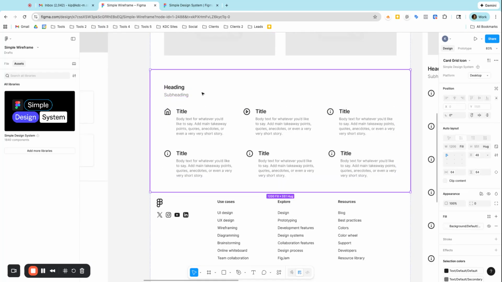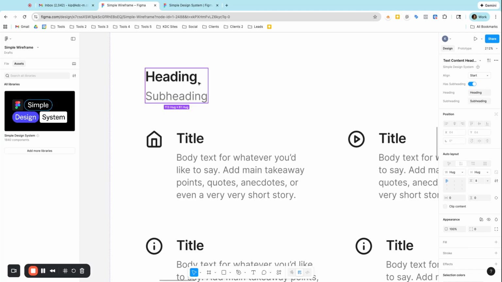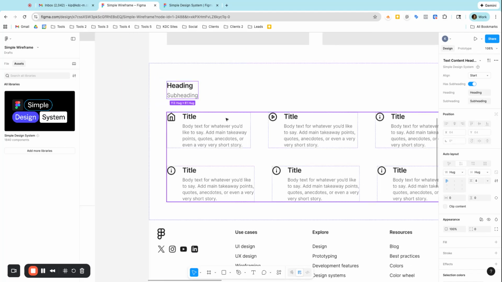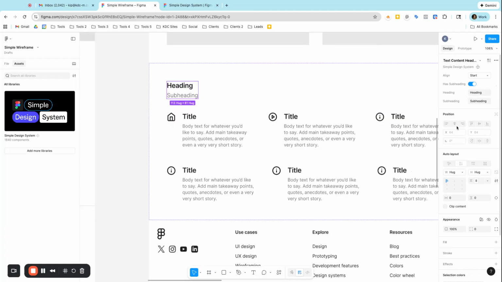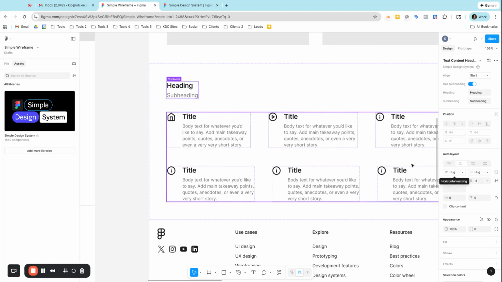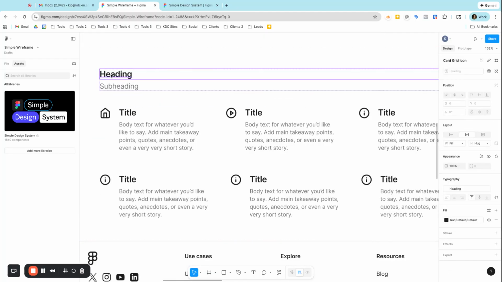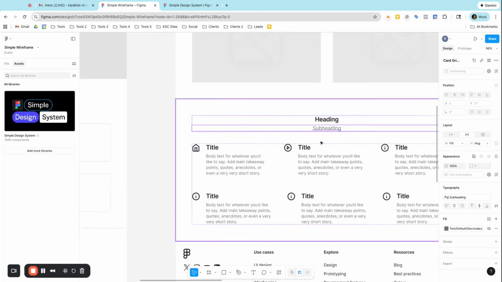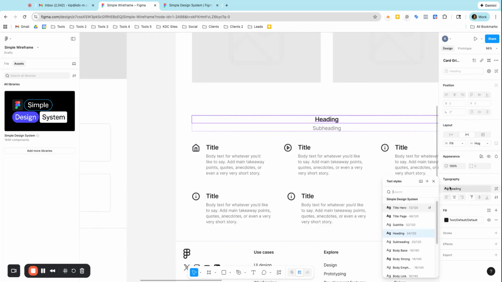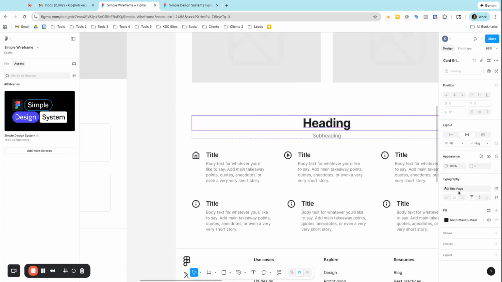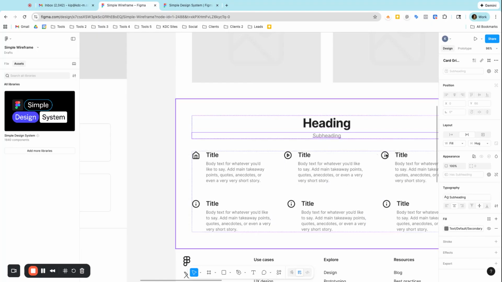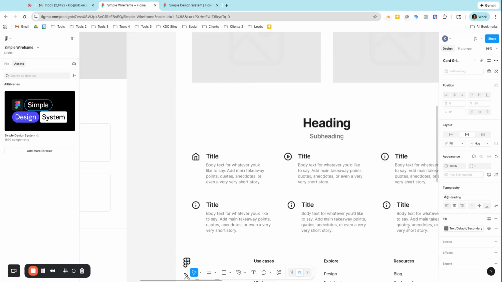Like, for example, to get this centered, this component, this little frame needs to fill the container. Otherwise, I can't center it. So if I come up here, I can't even select the position. But if I change the width to fill container, now it's stretching across, and now I can center this text, and I can get it to be in the middle instead of on the side. I can also change this to a different size, and they have text styles too, which is fantastic. So now I have all these text styles, so all I have to do is just click in here, and I have title page, and maybe instead of subheading, I want to use heading for that.